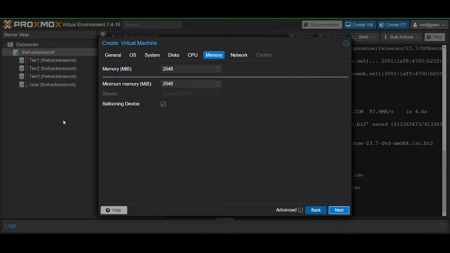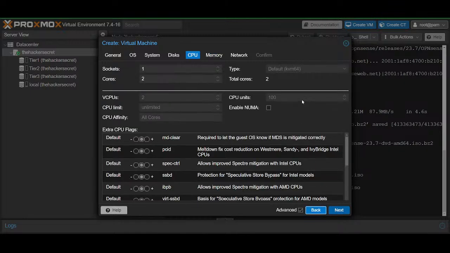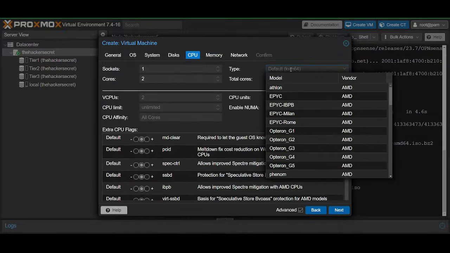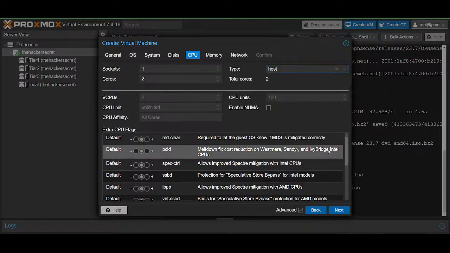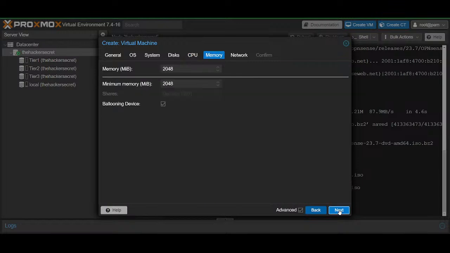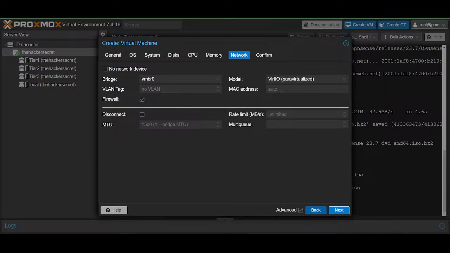As far as memory, oh, actually back. This we want to set to host. All right. Memory, we're gonna give it 2048. Leave ballooning device checked.